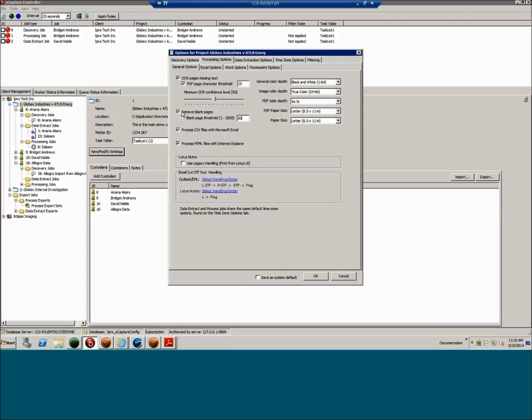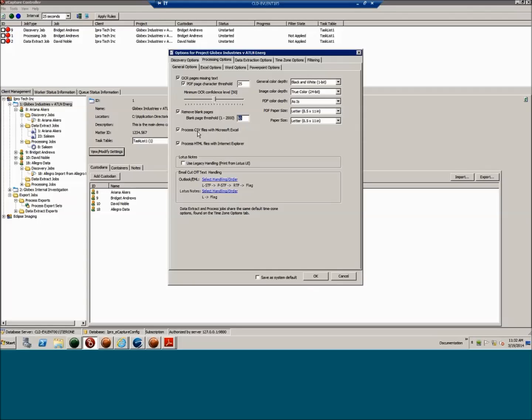So, if you want to remove blank pages, let's say from an Excel file that might span multiple pages or could have a number of gaps, this is definitely a good thing to turn on if your client is still TIFFing Excel files. Most people nowadays are agreeing between the different parties to just share native Excels, and basically to placeholder those or TIFF only those that have been redacted. And so we're not seeing this as much.